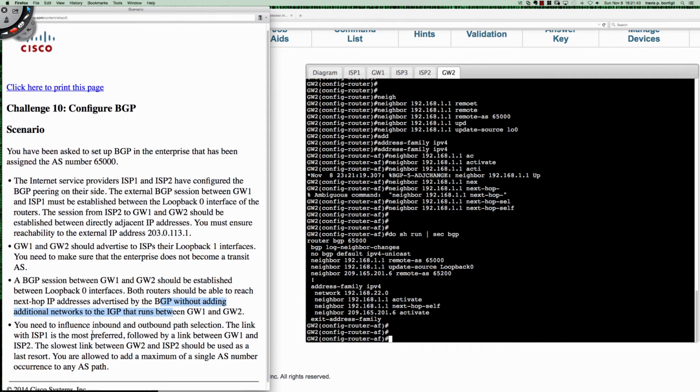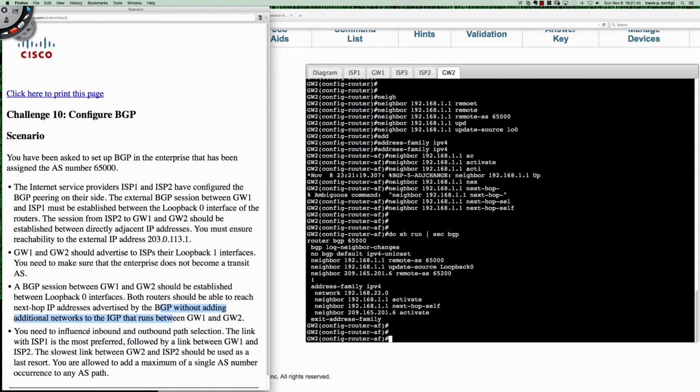So I need to influence inbound. All right, fantastic. So we're going to get an opportunity here to do a couple route maps, and let's see if there's any limitations here. So we need to influence inbound and outbound path selection. So we know what we want to use, right? For inbound path selection, we want to use AS path prepending. For the outbound path selection, we want to use local preference, because those will be communicated to the other autonomous systems. Well, I should say the AS path will. The local preference will be communicated to the other iBGP peers.